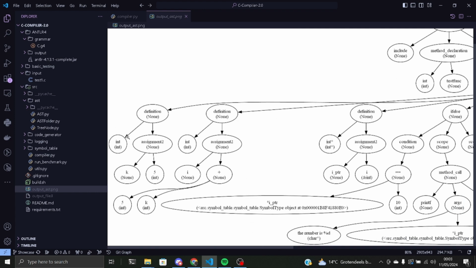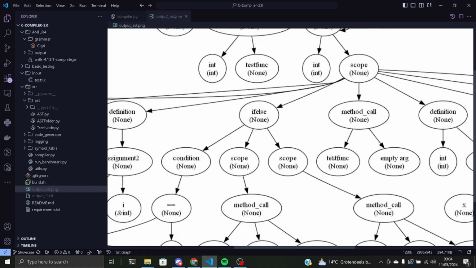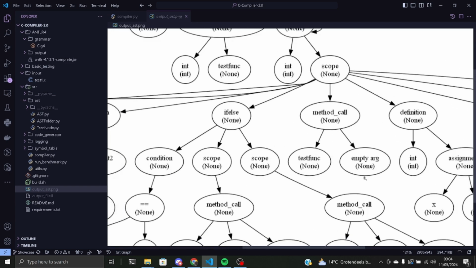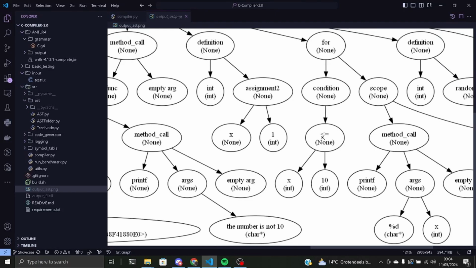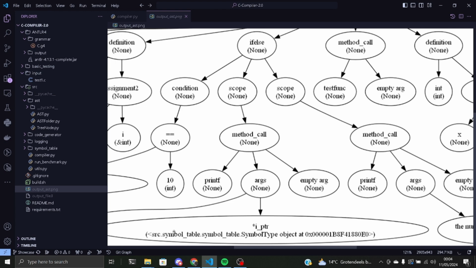you can see, for example, the int k is being detected and made by the tree, as well as for the int i and the addition that is being assigned to the int i. And you can see that the rest has also been defined here. For example, the test function, you can see it on the dot format as well. We have also added that you can see its actual value, so that is being assigned. So like 10 here is being compared to x right here. And if you see here the pointer that has been made in the function, you can also see the address that is being used for that pointer.